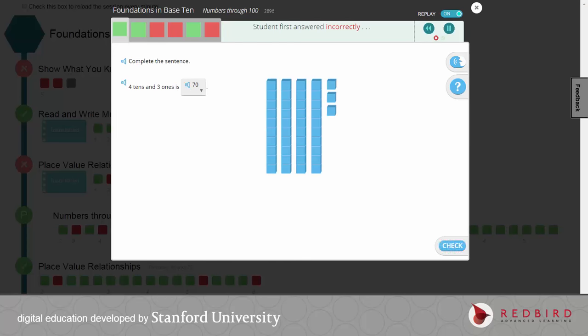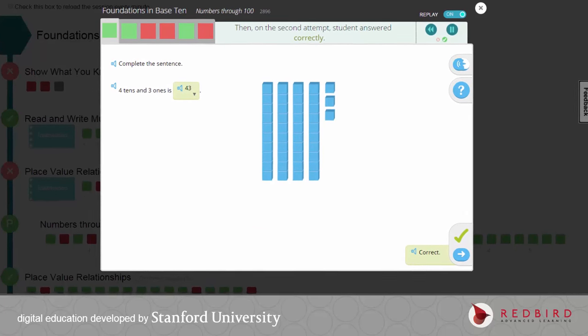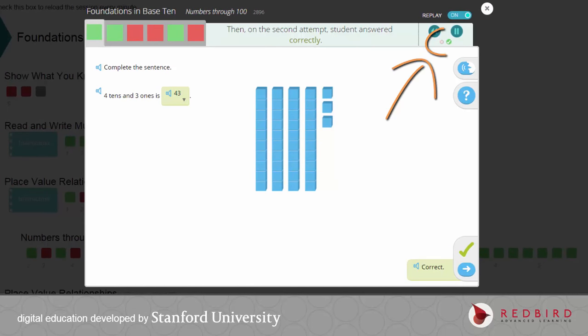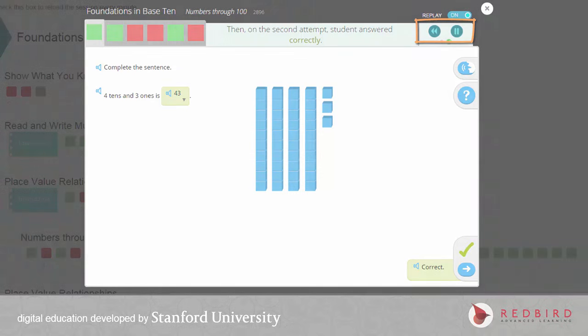These replays display how students interacted with the content on the page, including keystrokes and the use of on-screen controls, and indicators show whether students answered correctly on their first or second attempt. Click through the tabs to view the different items in the set or screens of instruction, and use the controls to rewind or pause the replay if desired.